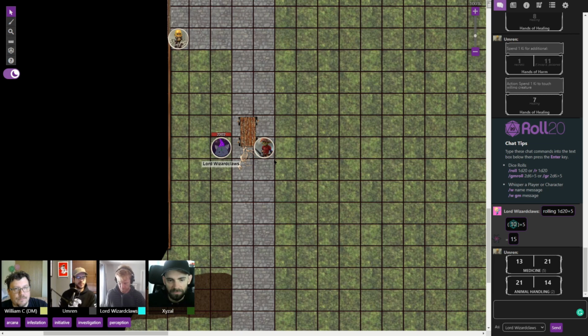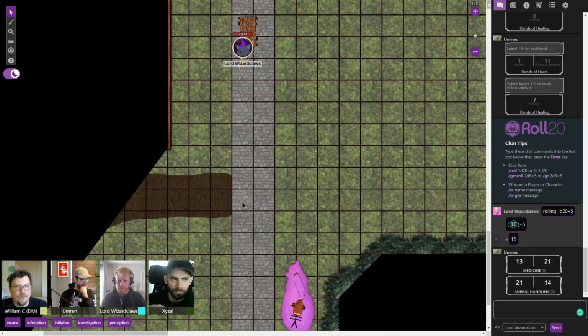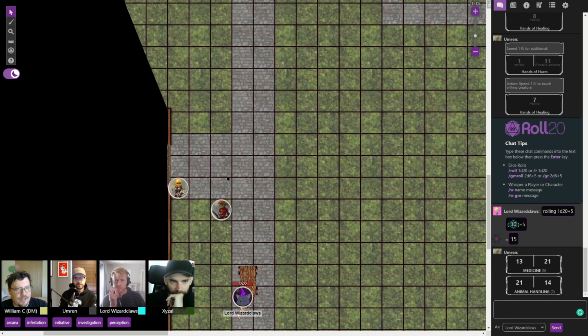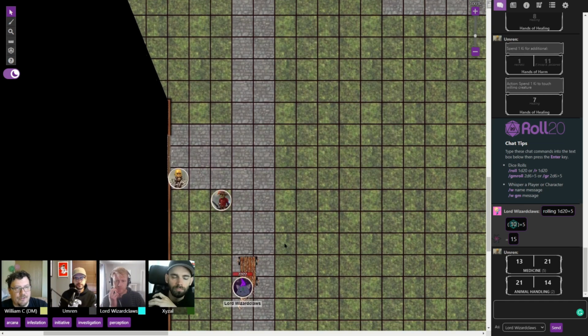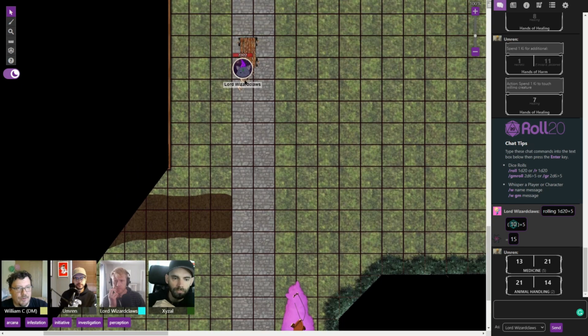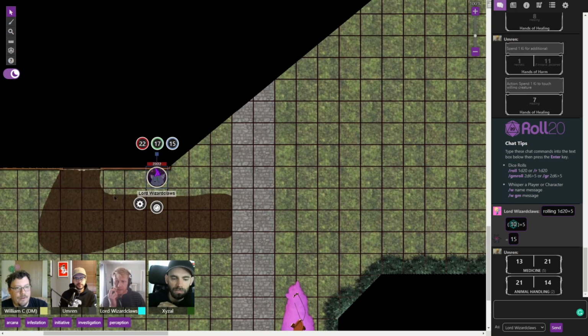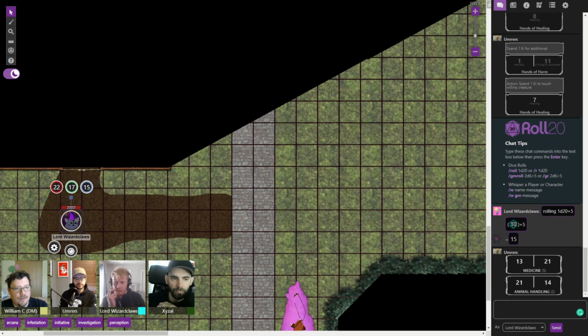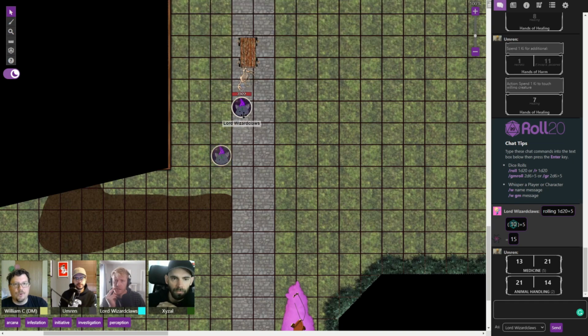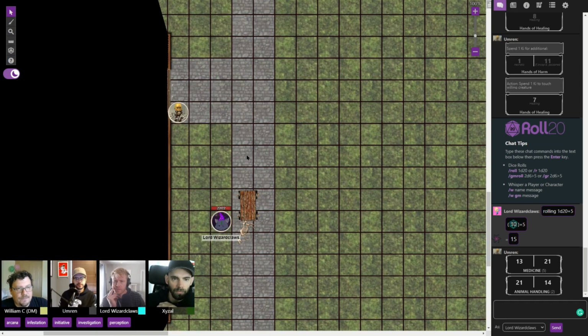I'm gonna walk past that over towards, I think, are these doors here? Yeah, so there are doors there. I don't know, could you see the doors on the bottom where the path was? Yeah. So using the tool, the doors are not really that noticeable from the wall. Or are they? Because I tried to make sure that you could see enough of the wall to see the difference between doors and wall. You can. Yeah, if I go over there, I can see it pretty clearly. Okay. Cool.